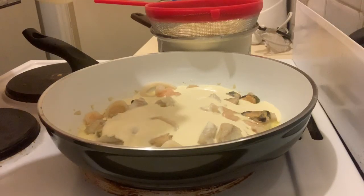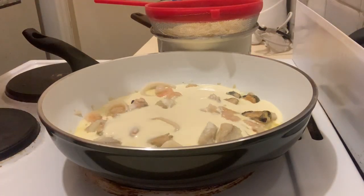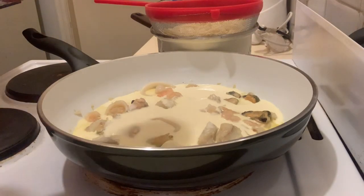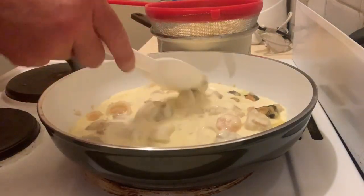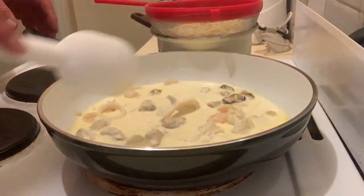So what's going to happen is I'm going to leave it on a reasonably high heat. And when it starts to bubble up and gets up near the top of the pan, then I'm going to turn it right down to a low heat, and it will reduce and get nice and thick.